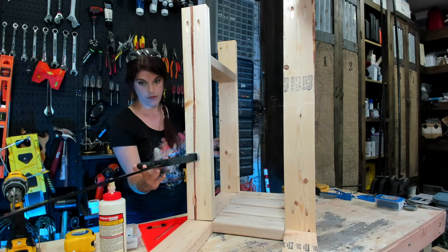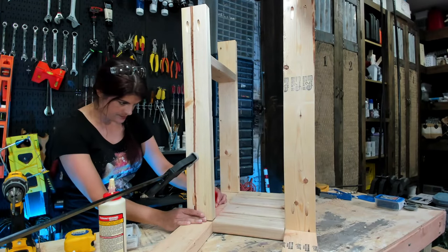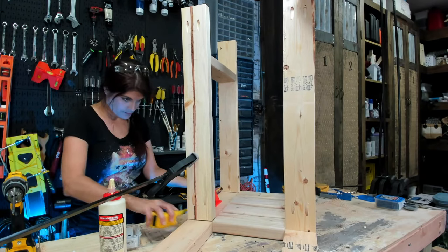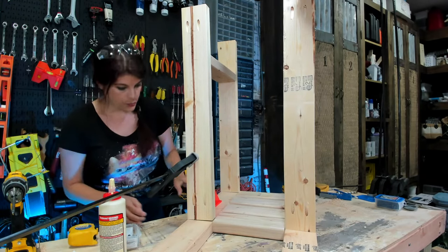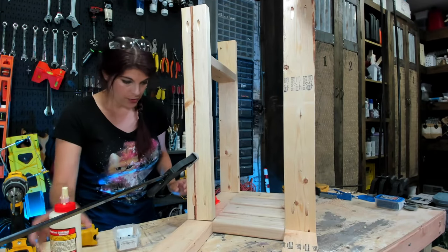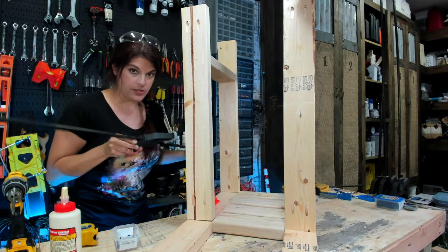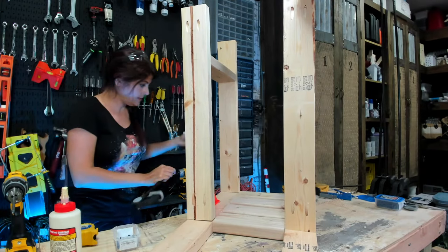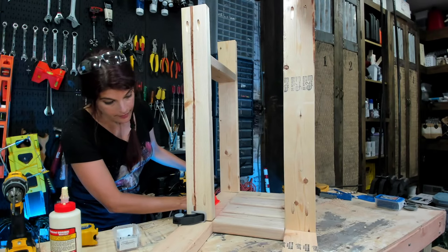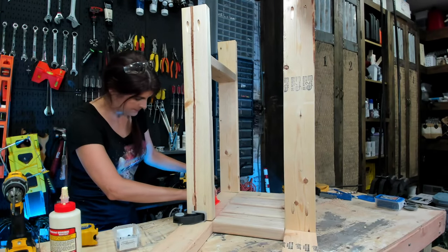13.5. There we go. Ooh, that might be enough. A little bit more. Actually, that is pretty good. Clampy Craig, you are doing well, but I might move you because you were about to knock stuff down. So I'm going to move like this. There.